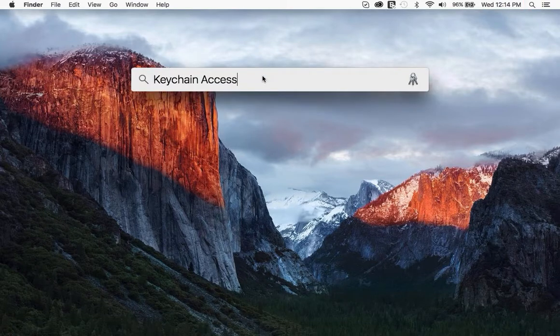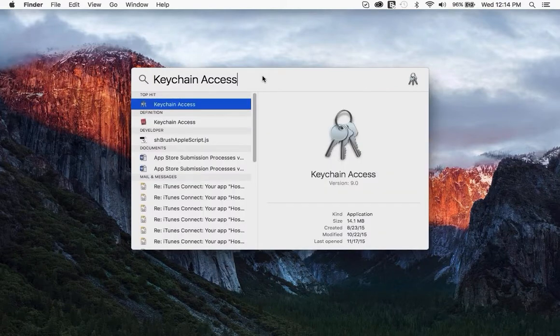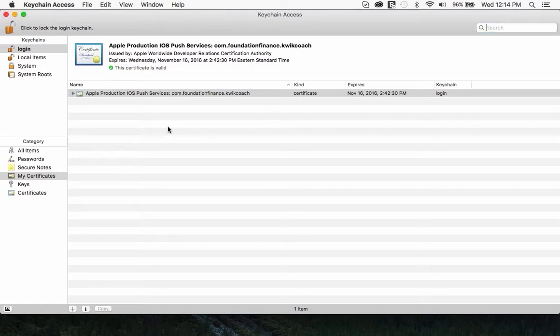So I'm going to open up the Keychain Access program, and again, you can find that program in the top right-hand corner with the magnifying icon. So this is the Keychain Access program.